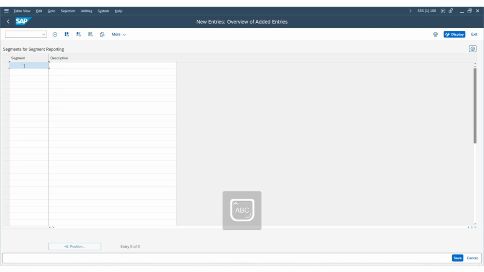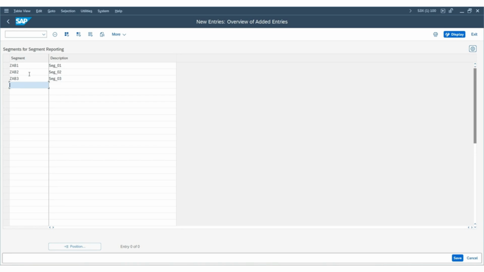So in our case, I will suggest you choose the segment as ZAB1, and the description can be Segment_01. Enter. And the second, ZAB2, description Segment_02. And then the third one, ZAB3, Segment_03.